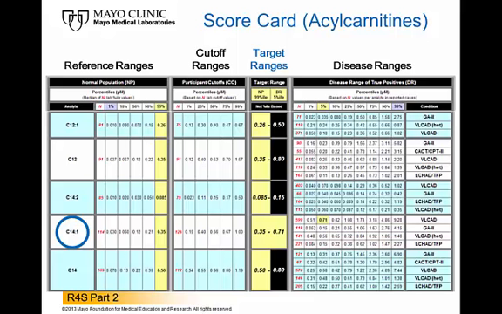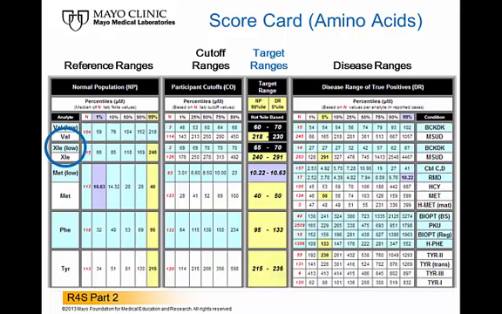This is another portion of the Acylcarnitines scorecard tool that shows the data for the other analyte we have discussed previously, C14-1. The disease ranges on the right side are condition specific, showing, for example, the differences between VLCAD deficiency and VLCAD carriers. If amino acids were chosen as analyte type, the following page would appear, showing at the top the branched chain amino acid that had been used as model to illustrate the plot by target range tool.